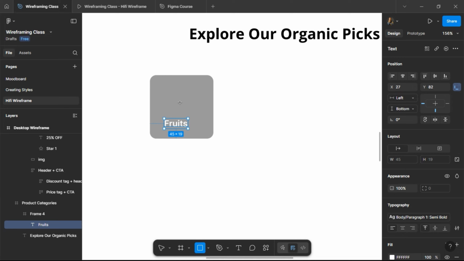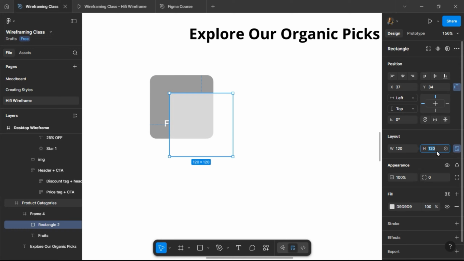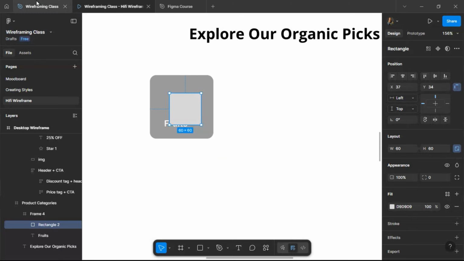We're going to have an object. The object might just be, probably we're going to lock the aspect ratio and give it 120. Let's see. 120 is too much. I think 80 looks okay. No. Or what about 40? We're just going to leave it at 60. So whatever object that we're going to add is going to be around 60.